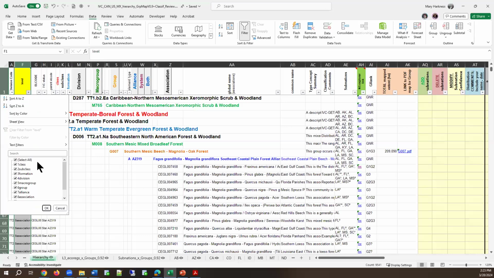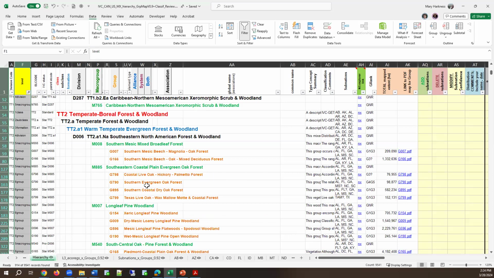The levels of the hierarchy are numbered from 1 to 8, and you'll just pick what levels you want to see. So let's just assume that you want to see the groups on up. So we'll turn off the lower levels and others. And this does the same thing as filtering on the group button.